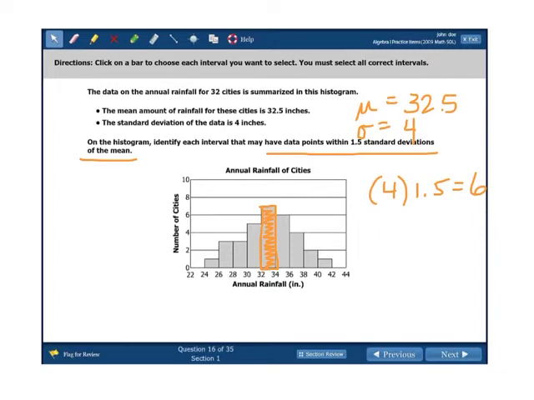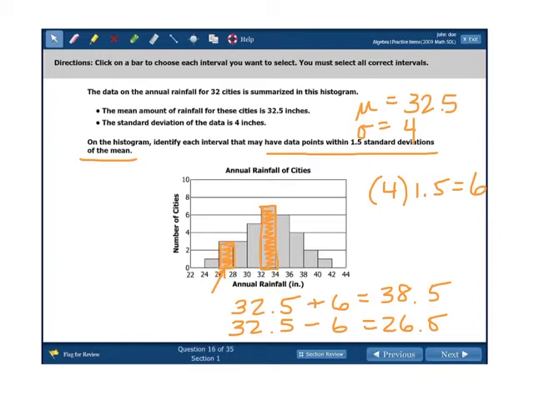Well, first of all, I need to find out what 1.5 standard deviations is. So I'm going to multiply 4 times 1.5, the standard deviation times 1.5. 1.5 times 4, according to my calculator, and according to what I know about decimals, is 6. So I'm looking for values that are within 6 of the 32.5. Within 6. That means we want to find 32.5 plus 6, and 32.5 minus 6. And again, I'm not going to tempt fate by screwing up a video. When I subtracted, I got 26.5. And when I added, of course I got 38.5. That would have been easy to do in my head. So I'm looking for bars on here that would include numbers that are all the way from 26.5, which would be somewhere in this bar. That means this one. All the way through and up to and including 38.5, which would be in this bar, because that's a little bit bigger than 38. And that means I want all the bars in between.